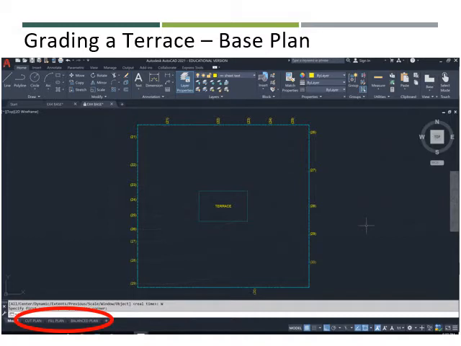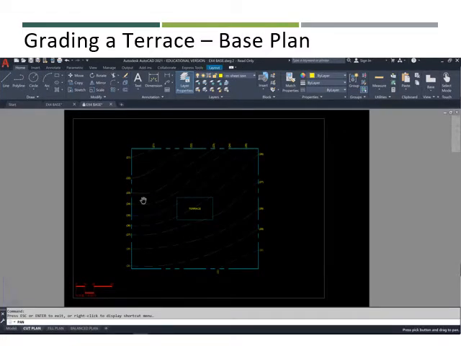So if you look down here in the corner, you can see there are actually 3 different windows set up for paper space so that you can use each of those for plotting your design. What you will do is you will create layers as you did before. You'll create 1 layer for cut, 1 layer for fill, and 1 layer for balance.